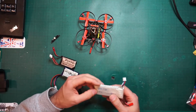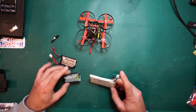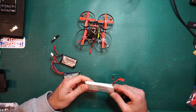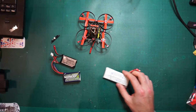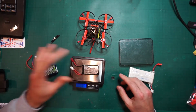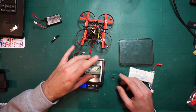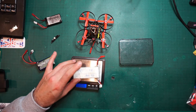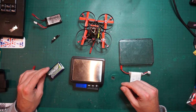And then I also tried some 800 milliamp, which are a bit bigger than these 850, and actually it was much harder to fly with this one. Also, I think it might have something to do with the overall weight. So the original battery weighs 30 grams, while my Nanotech weighs 48, and this one weighs 52. So the more weight you add, the worse flight experience you're gonna have.